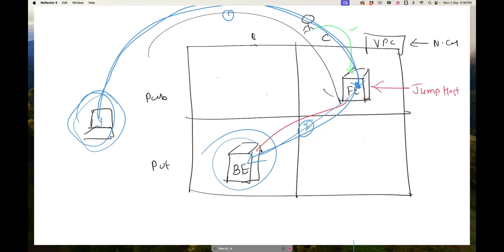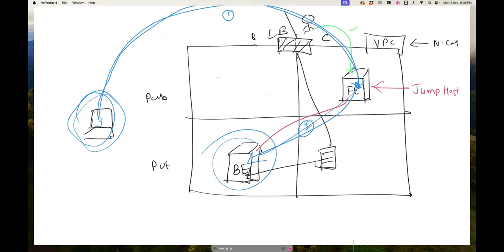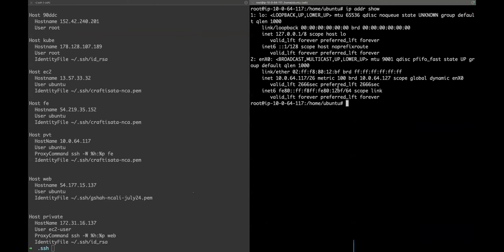No, what I'm saying is I have a load balancer in my public subnet, and I have a proxy in my private subnet. The request comes from the load balancer to the proxy, and the proxy redirects to the backend server. That works, right? So you can directly redirect here also, if you're talking about web requests. But that doesn't give this server access to the internet, the one we want. This is a private server. I should be able to go out to the internet, like the typical thing we do, ping google.com. This will still not work with the setup that you're suggesting.